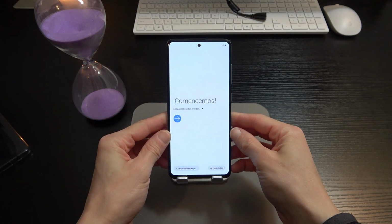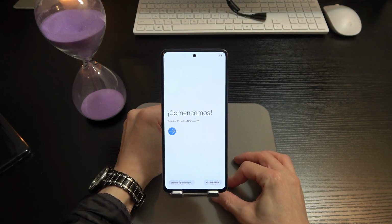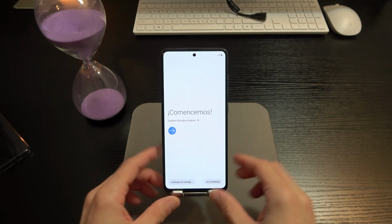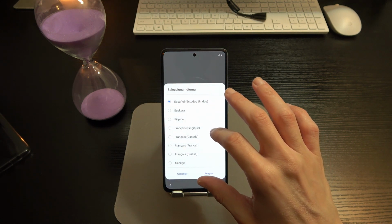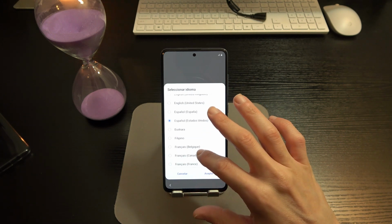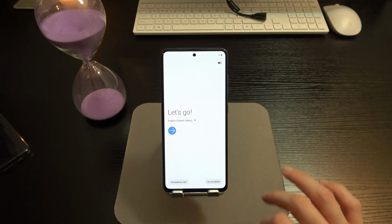All right, so ladies and gentlemen, here is the device, and as you can see, we've got the little buttonhole at the top of the device. Now let's go ahead and switch this to English. Okay, English, United States. There we go.